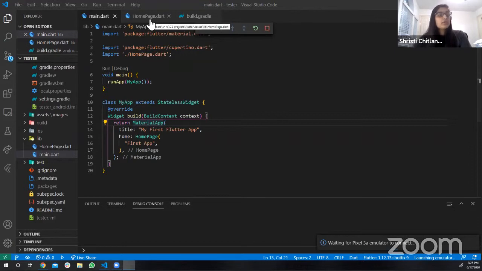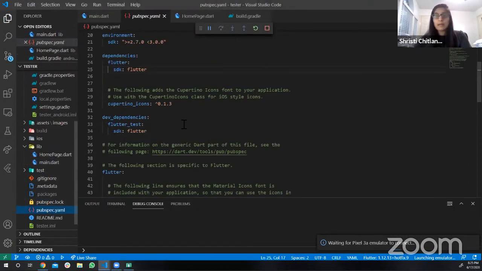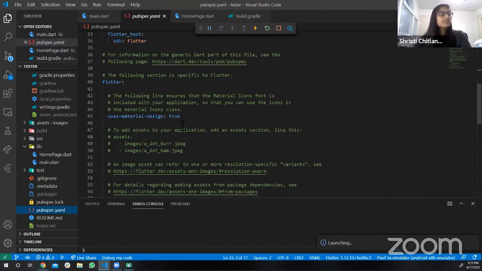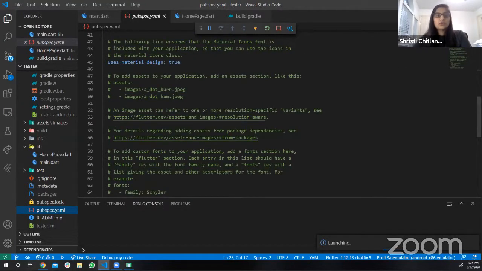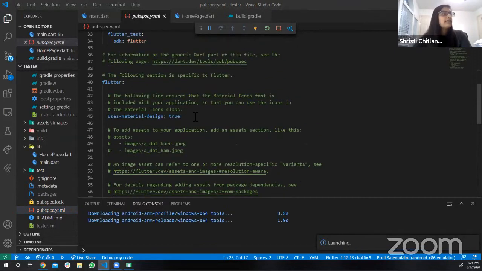Okay, now that we have our image assets, we're going to go into pubspec YAML, which is where you install your dependencies and your packages. And because we're having images, we're going to add it to our Flutter app, like this right here.